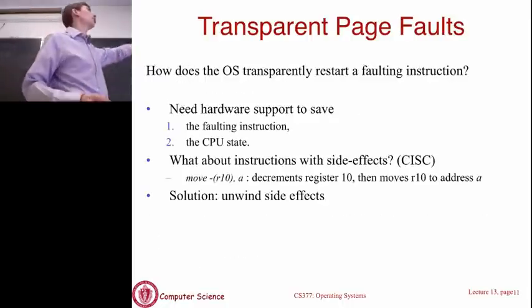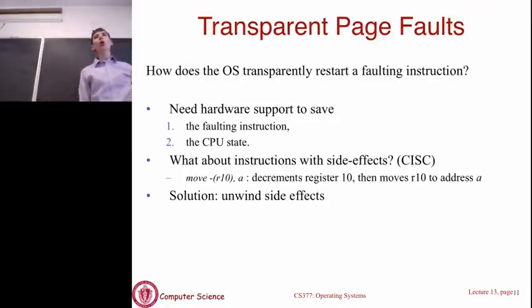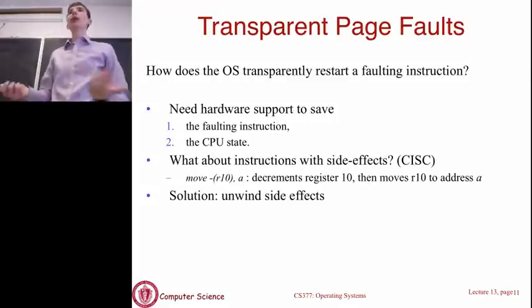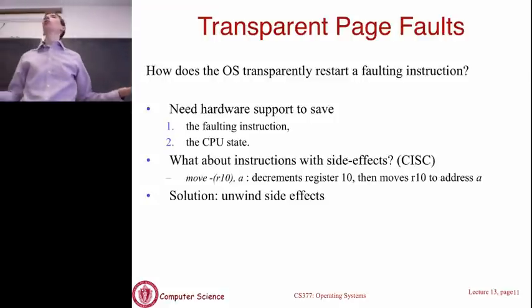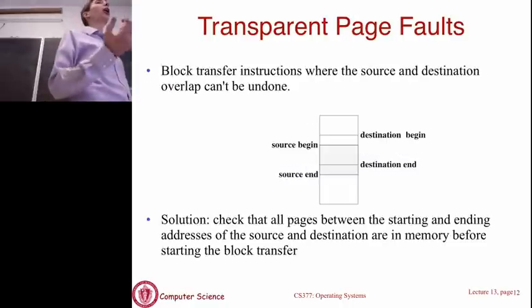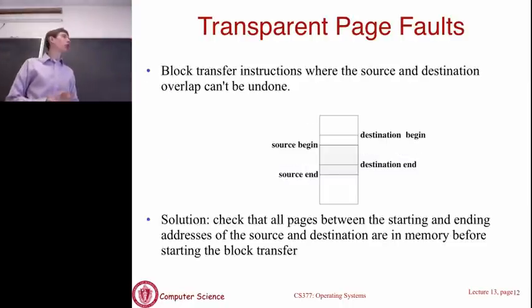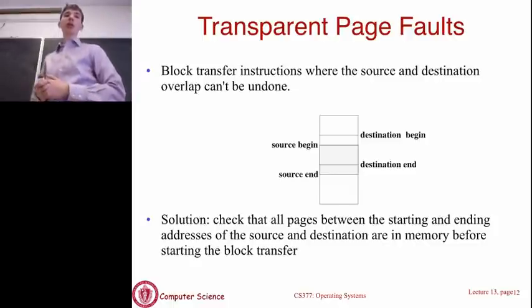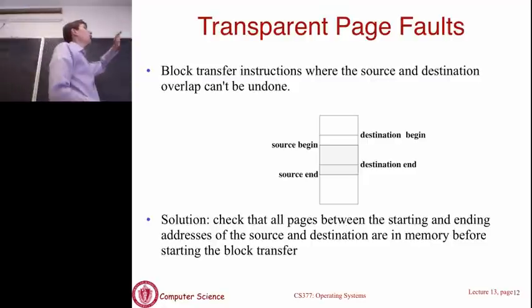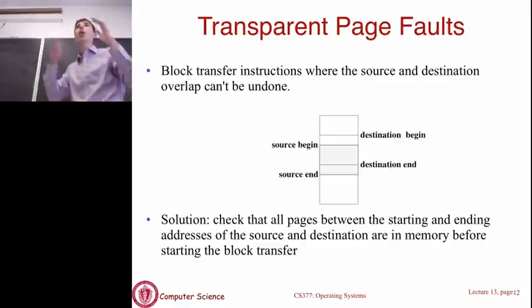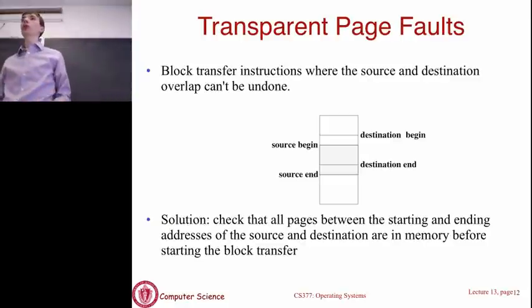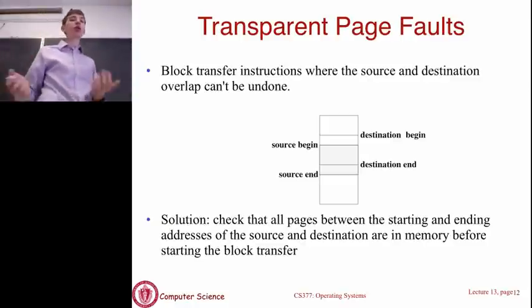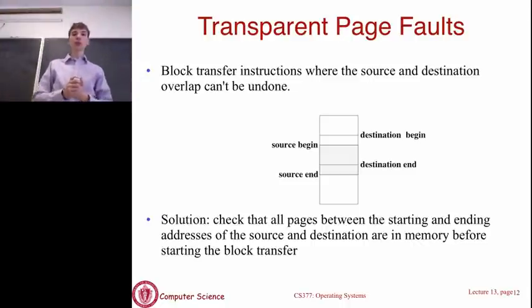And that's a fairly simple example, right? You could consider, well, how do you unwind subtracting 1? Just add 1, not anything too interesting there. But in some cases, this might actually not be so trivial. For example, there are some assembly instructions that let you do bulk transfers of pieces of memory. So basically, you can say, take a block of memory starting at this address, going to this address, and copy it to some other range of addresses. Right? And there are basic assembly instructions that can actually let you do that.